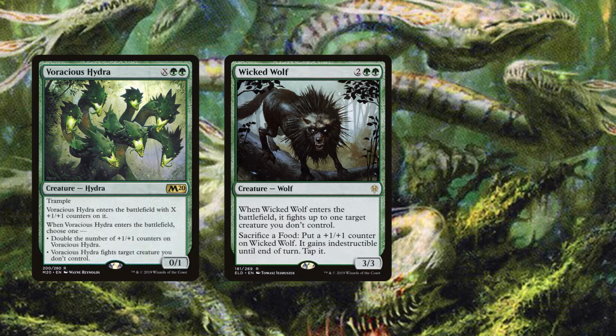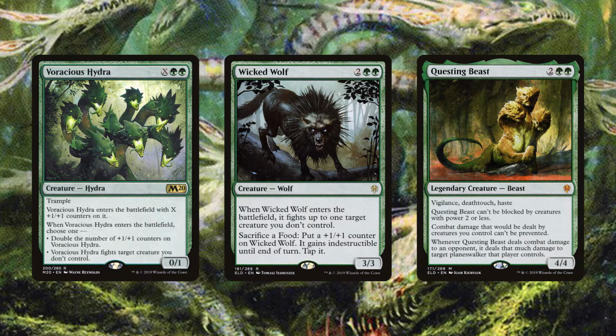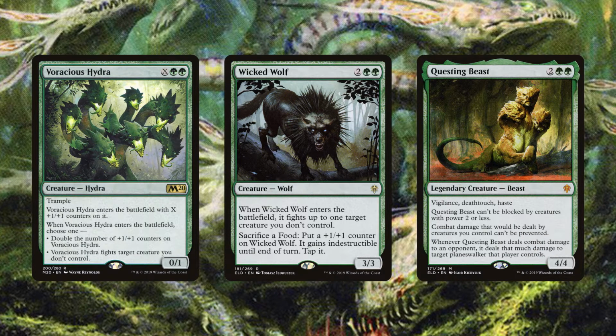So we have 4 copies of Wicked Wolf and 3 copies of Questing Beast. And Questing Beast is great because if we need a hasty creature or the deathtouch to take down bigger creatures, it's very relevant. So I consider that kind of like pseudo removal.